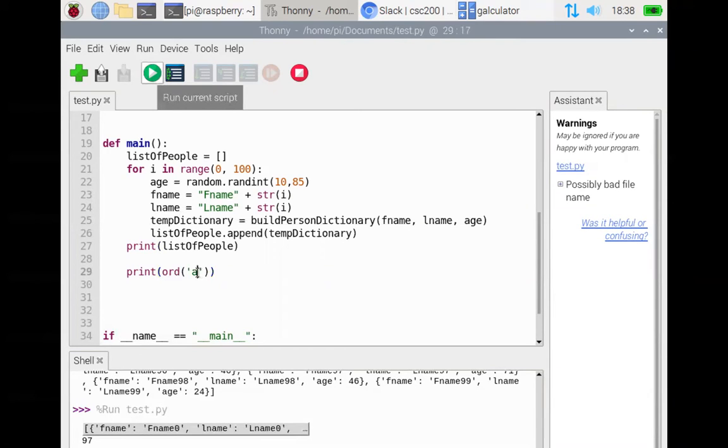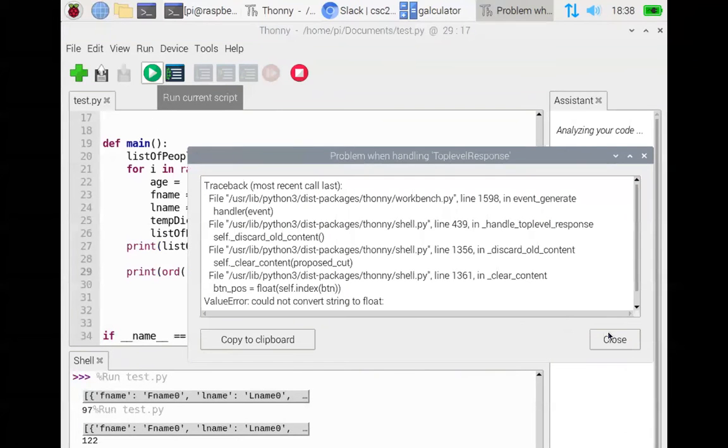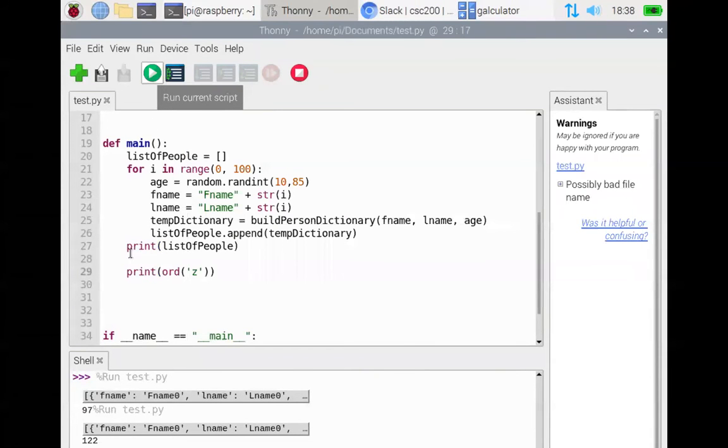And then if I say lowercase z, it's 122. So values between 97 and 122 are the Unicode values for the lowercase alphabet.